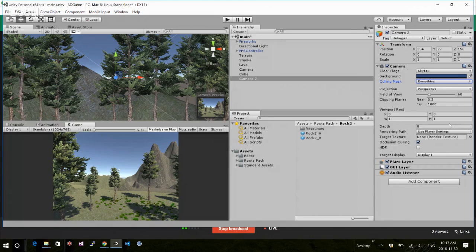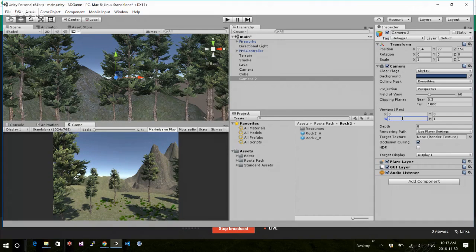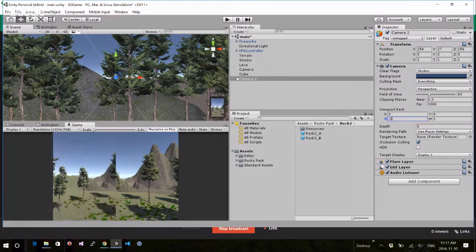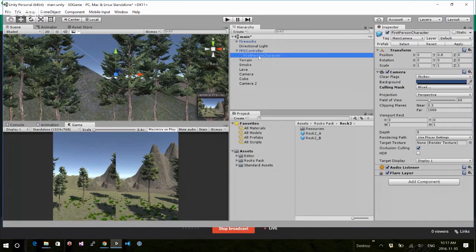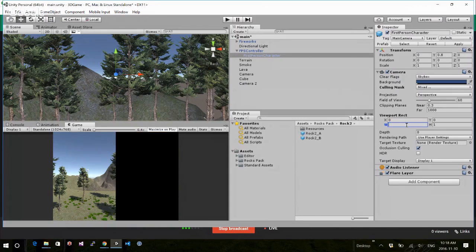Now, if we want to split screen, we should make it smaller, right? So, for example, width will be 0.5. And we can do the same thing for the camera that is part of the player, making sure that it's also smaller.